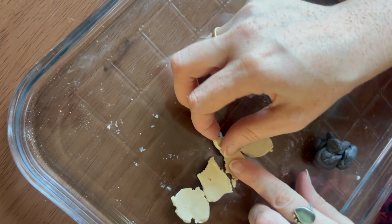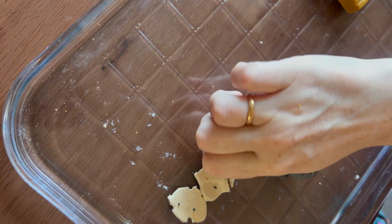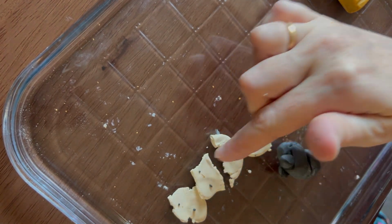As I have said in previous videos, this is definitely not a tutorial. I am not an expert on using polymer clay, and it is just a diary entry to show you what I've been making for my doll's house.